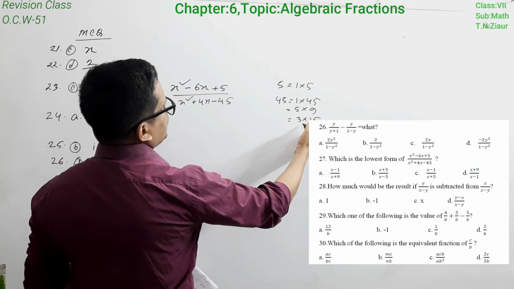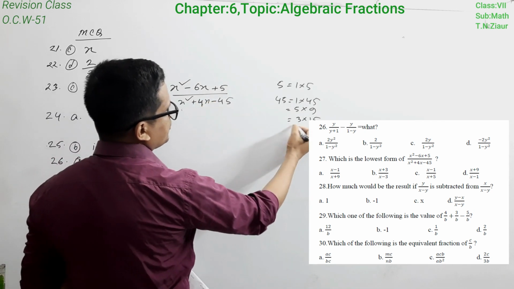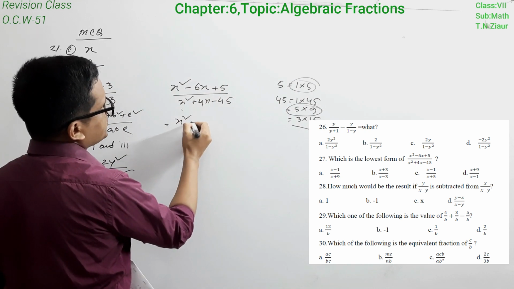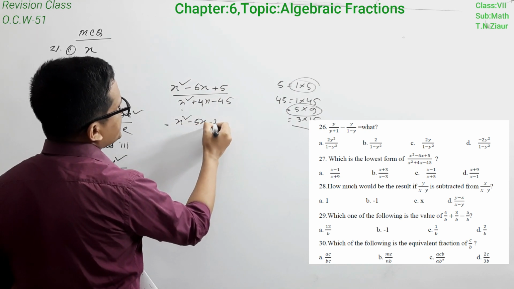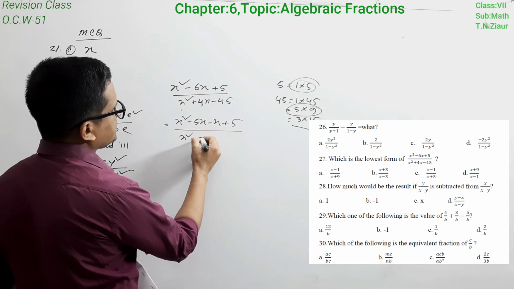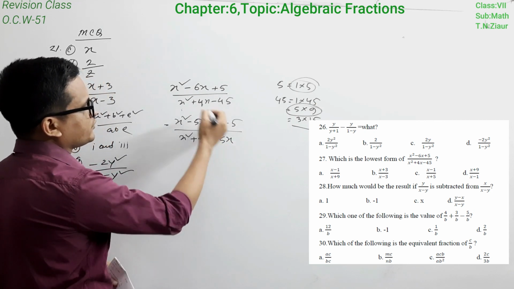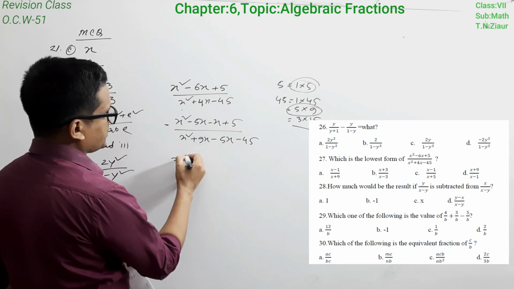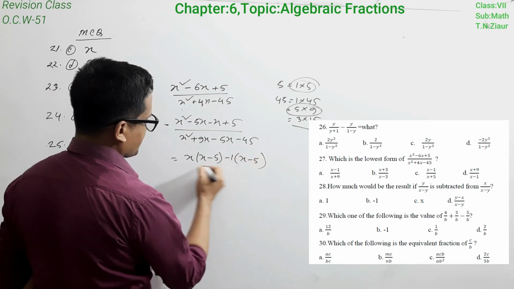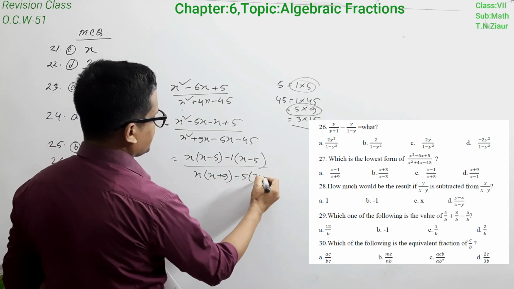Now check here, if I add or subtract, then you will get 4x. We need 4x here. Now check x square minus 5x minus x plus 5. Now this one we can write x square plus 9x minus 5x. Okay, 9 minus 5, it will be 4, then minus 45. So students, if I take common x, it will be x minus 5 minus 1 common x minus 5. The same, we will take common x plus 9 minus 5 common x plus 9.